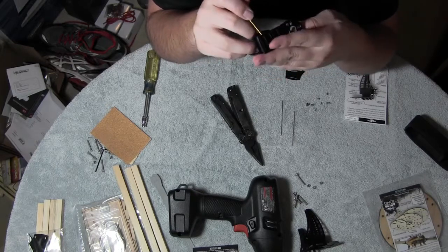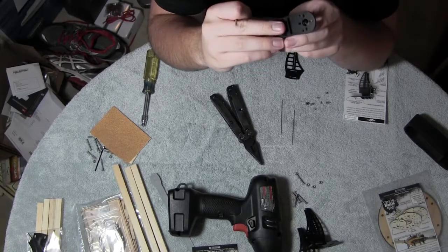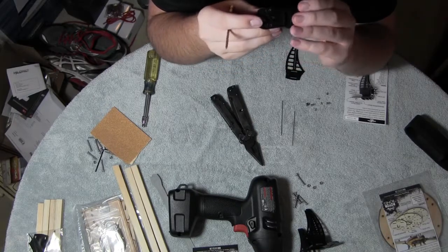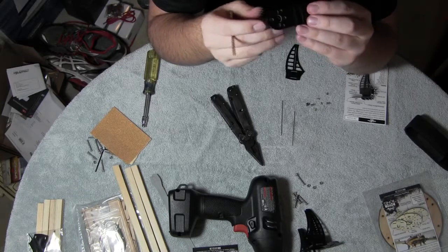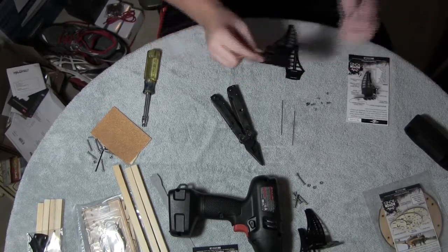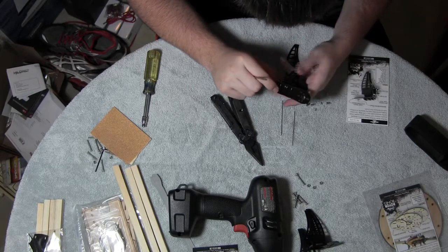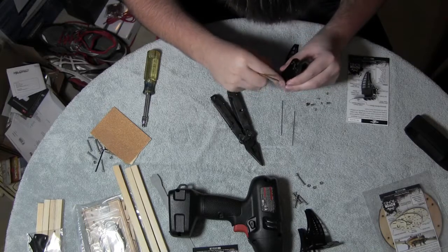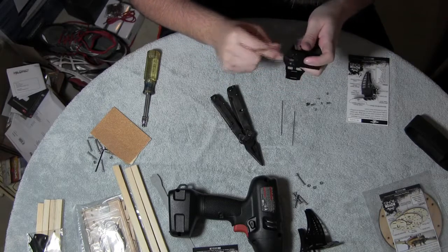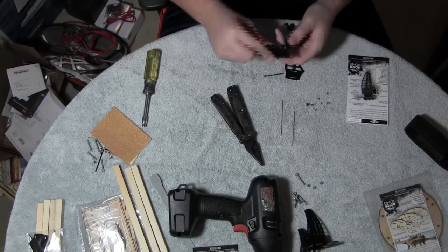And this is a really tight fit. I'm not sure exactly why I'm having so much trouble with this. I could have done something wrong, but I don't believe I did. Quickly pull this piece out, see if it, well, it's not going to let me pull it out. Tilt that around. Oh, I have this on backwards. Oh, that could be half the problem.